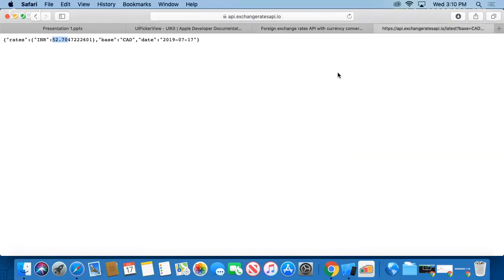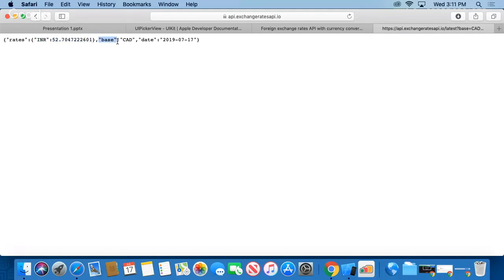We want to be able to get this exchange rate. And those of you who don't know what JSON, JavaScript Object Notation, is, this is an example. It's all key value pairs: rates is the key, and then colon, and this is the value. And the value itself is a JSON object in a way, which has a key and a value.